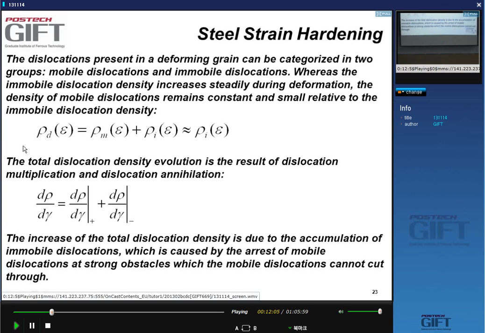So in the following, we assume what's written on the first line here, that the total dislocation density is what we will be computing. And the total density is the sum of mobile dislocation density plus immobile dislocation density. And because experiments show us this, when we compute the dislocation density, what we're actually computing is the immobile dislocation density. We don't really need to worry too much about the mobile dislocation density because it's so small and it stays small. Right. And so the idea now is we don't need to separate mobile dislocations from immobile dislocations. We can just talk about dislocation density. That's point number one. That's an important point here.